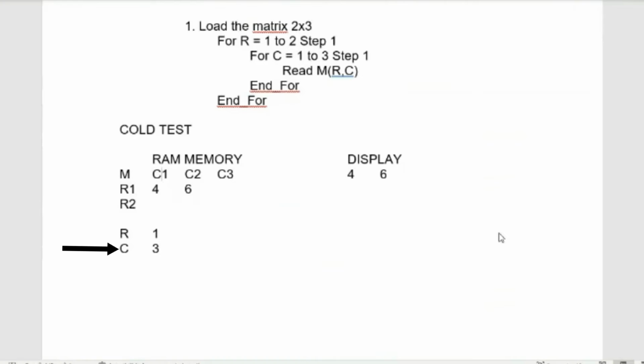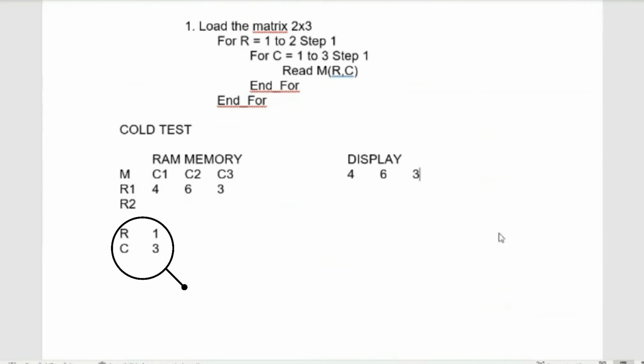Now you read another number. Read M RC. That means read the number and store it in matrix row R, column C. Suppose you receive number 3. This 3 is coming here. Why?